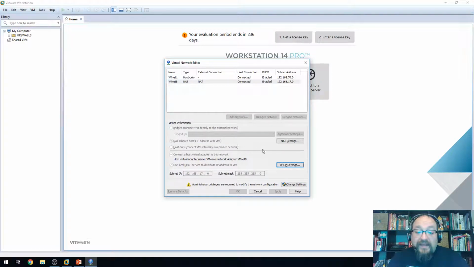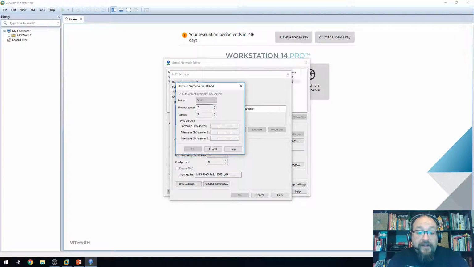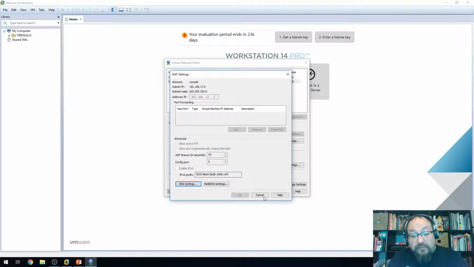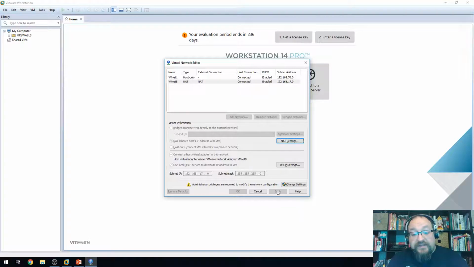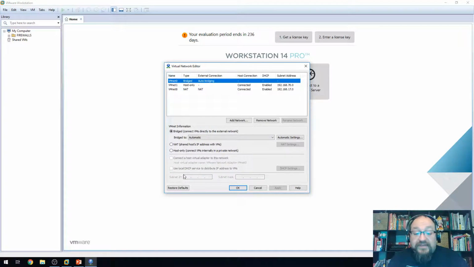If you want to make any of these changes, we can add additional segments, port forwarding, and allow specific settings for NetBIOS and DNS, which you may get into later, but for the most part, we're going to leave this as is. I just wanted to show everybody the abilities to make some slight changes to this.